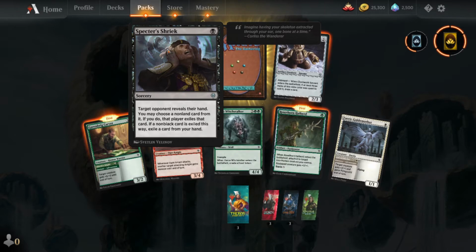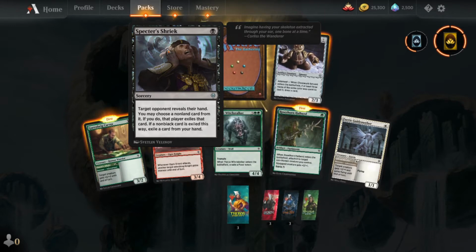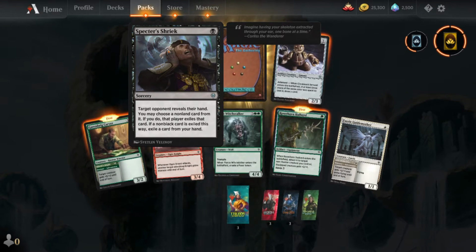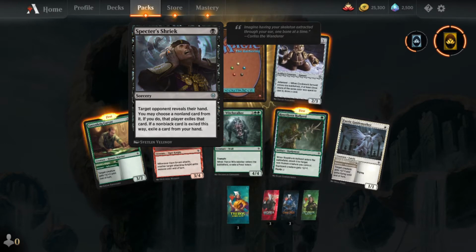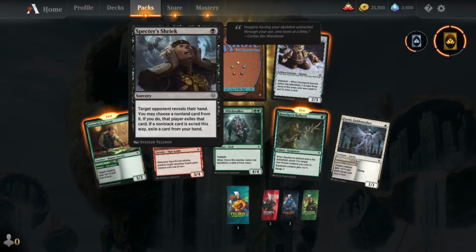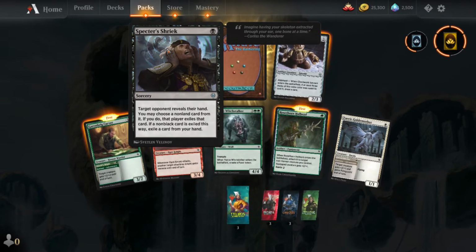The fact that you have to exile the cards, though, is both a benefit and a drawback. You could have used this card to force yourself to discard a card you'd rather want in the graveyard, maybe to reanimate. But the fact that it exiles your own card when you discard makes it hard to get that card back. However, the same can be said about your opponent.